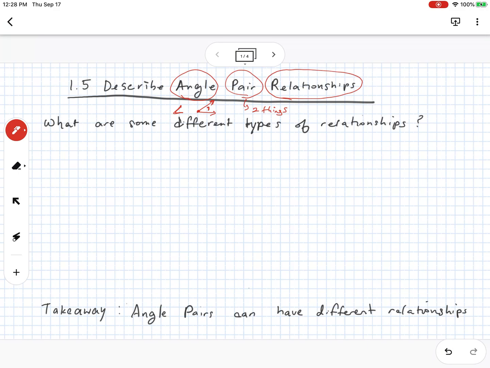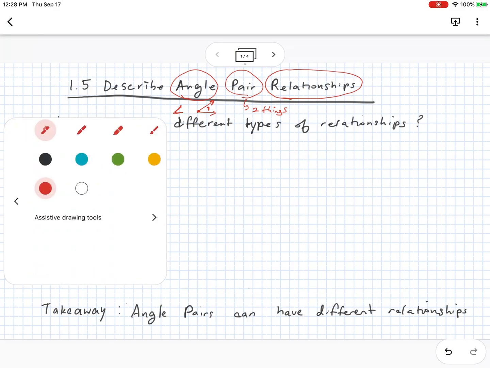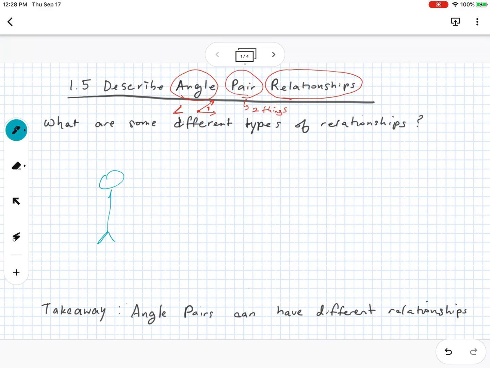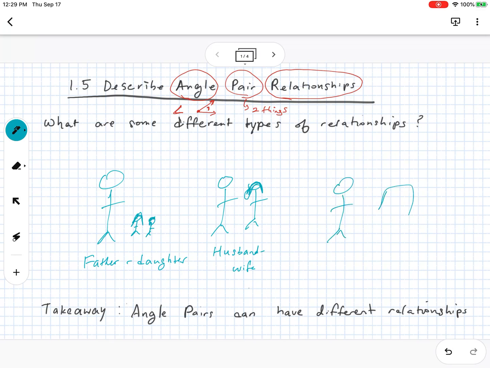So just to start off with a quick example, what are some of the different types of relationships that we see? So for me in my life, I have several different kinds of relationships. For example, I have two little girls. The littlest one's hair is not quite as long as the older one. So I have two little girls, and that relationship would be a father-daughter relationship. And then I also have a wife at home, and so that would be a husband and wife relationship. And even with you guys, I'm here, and then you guys are all on a screen, on the Zoom call, and that would be a teacher to student relationship.